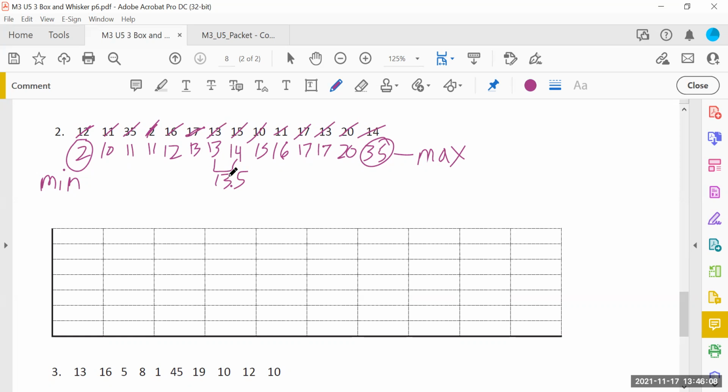From there, I'm going to go ahead and look at the top and bottom halves. Do I include the 13 in the bottom? Yeah, it's not my median, so it gets included down here. And then I have an upper half right here. With 7 in the lower and 7 in the upper half, I'm going to have actual middle values, right? 1, 2, 3, 4. 11 is going to be my Q1. 1, 2, 3, 4.